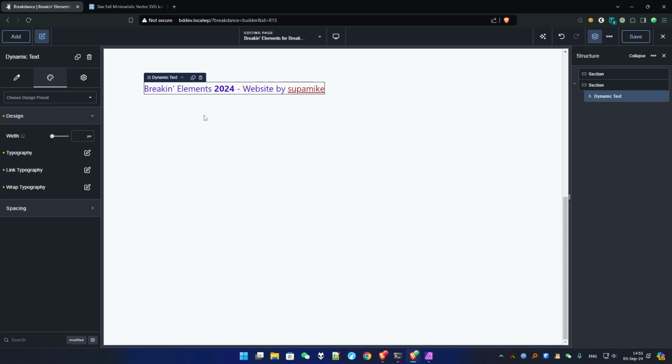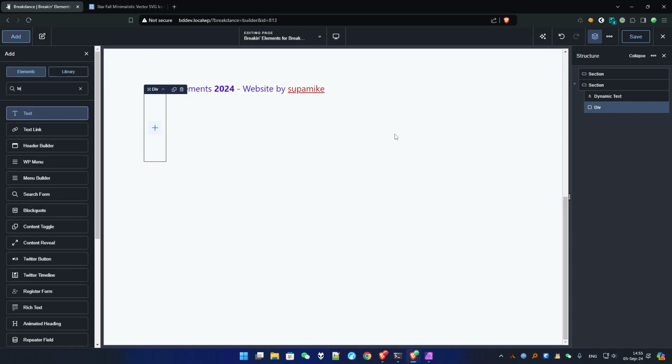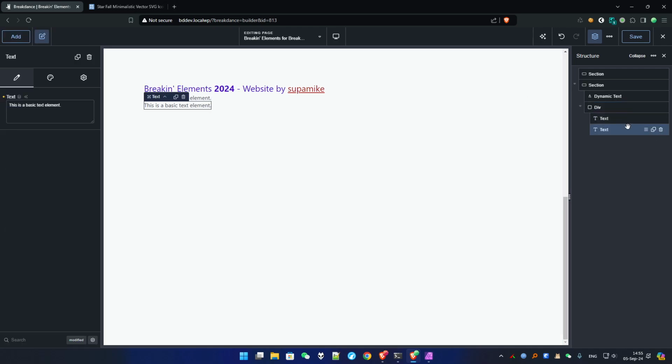Anyway, it's a much faster way than to do it with div and text, because usually to do something similar, what we need to do is to add a div, to have a text element, another text element. I want to write copyright. Jesus, I even don't know what to write. I want to put the year here.